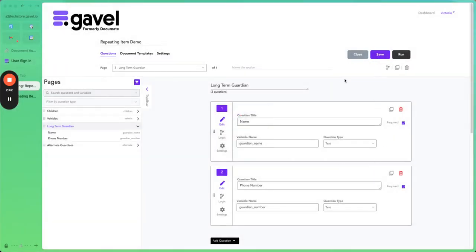Another way that I want to encourage you to use repeating items is in combination with other questions on Gavel where you know for a fact that the client has at least one of something or needs to have at least one of something, but can have a range of more of that something. Again, that was super vague. So you can see here I have an example for you from the trust and estate side of things. When you're designating an agent or perhaps a long-term guardian for your children, you do need to nominate at least one individual, and then depending on your state laws, you can have 2 to 3 alternates.